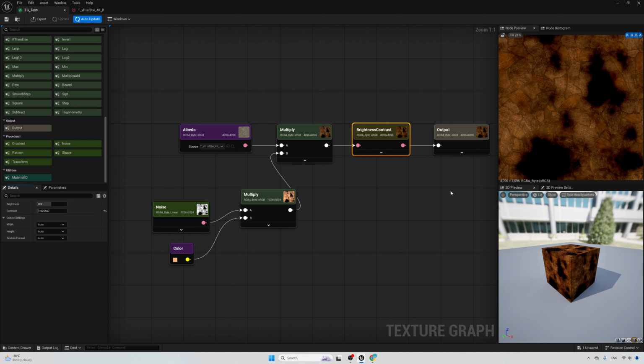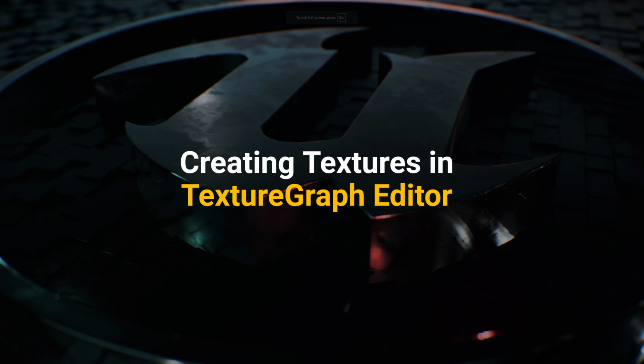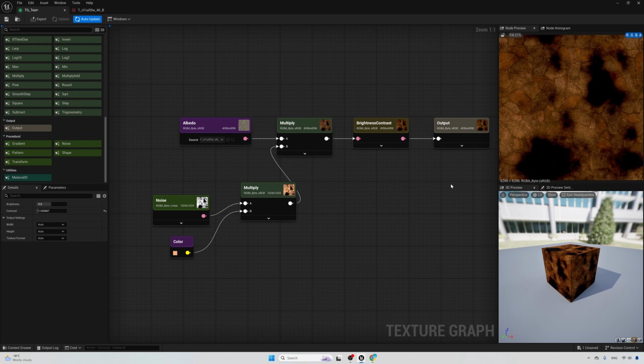So this is what I got here just by connecting a few nodes together, and without getting out of Unreal Engine, I did all my texture modifications and I'm happy with what I got here. So it was just to show you how we can modify our existing textures using a bunch of nodes, and by changing also some of their parameters or properties. But there could be also some scenarios that you might want to create a texture rather than modifying an existing one. So in this kind of scenarios, you can mainly rely on the nodes that you got under the procedural category.